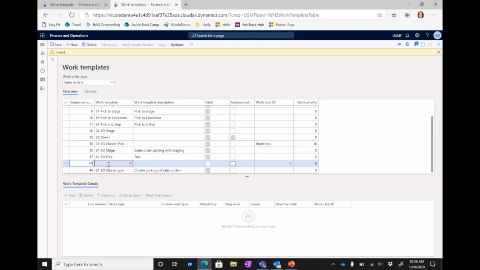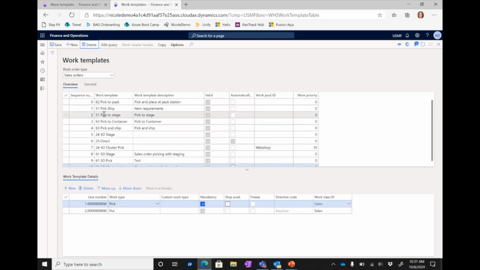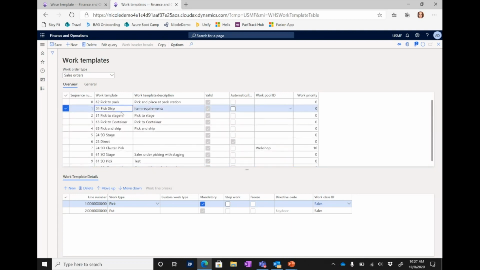And while you can leave it like that, the problem with it is that if I need to create a new template that needs to be sequenced between some of these other templates. So for warehouse 51, I've got pick shipping, and I've got pick to stage.